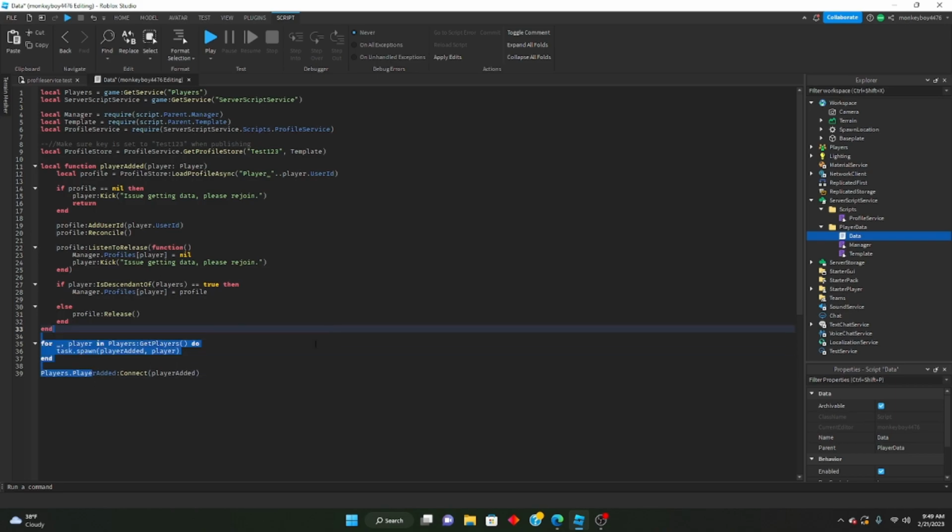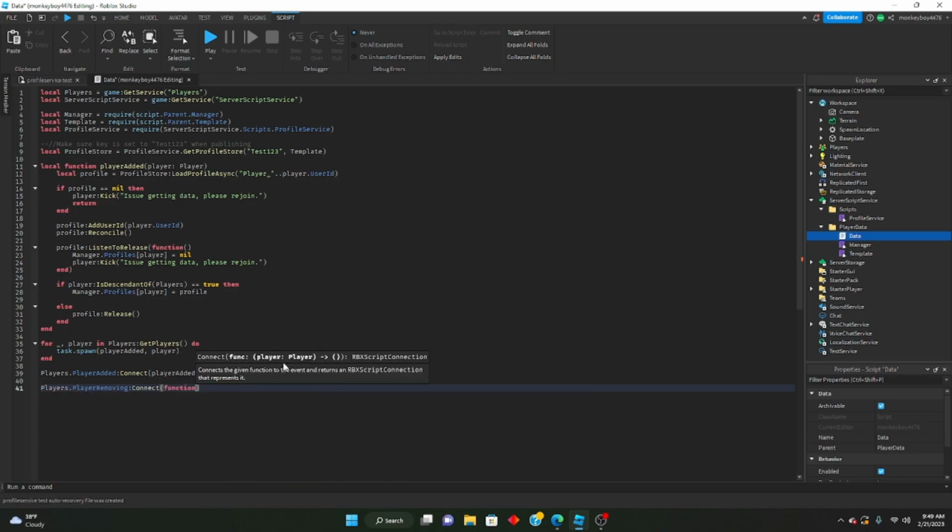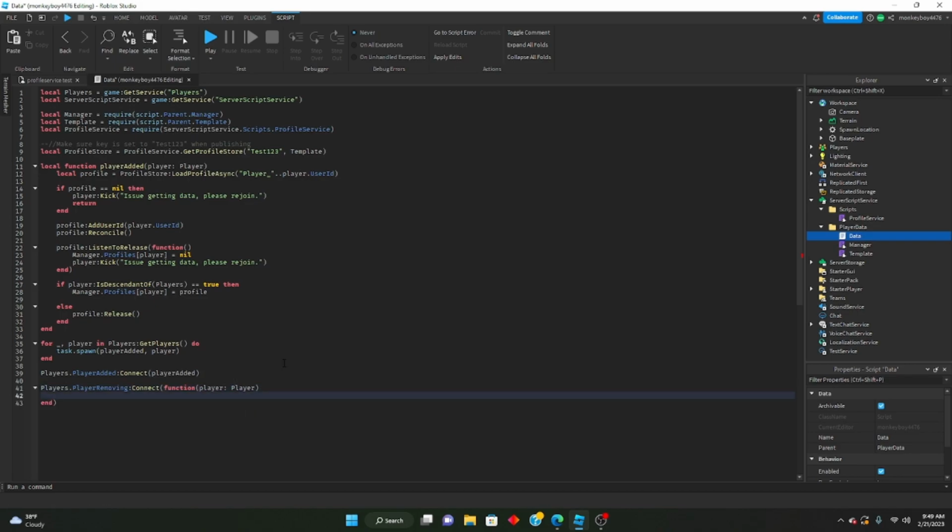We have when the player gets added, but now what we need is the removing function for the player. So we'll go ahead and say players.PlayerRemoving:Connect(function(player)), and we can go ahead and get the player's profile.